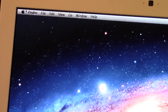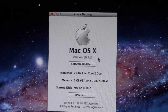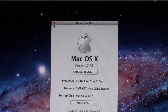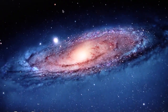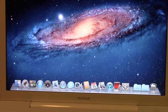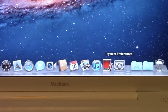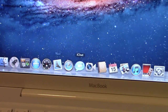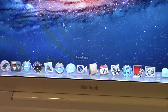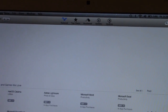Okay, so we are now running officially 10.7.3 on a 2 GHz Core 2 Duo. This is great. We've achieved our goal. Not only have we installed macOS on here, we installed the latest version it supports. So I guess the next step we can do is install the latest iTunes and the latest FaceTime and all that. But you know, I think just getting here in itself is a feat of its own.